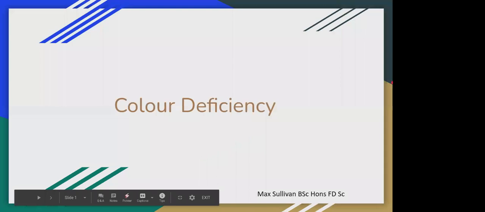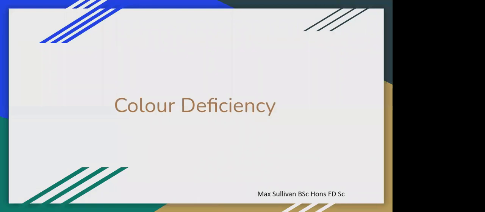So as Tom says, we're going to just be talking colour deficiency today. We're going to go over the different types of colour deficiency and why they occur. There'll be a little bit extra of the anatomy stuff that we discussed a couple of weeks ago, which links to the colour deficiency at the start, which you guys might find interesting. But the same rules apply. If there's anything I haven't touched on that people want me to, just ask in the comments, and me and Tom can go into that for you.